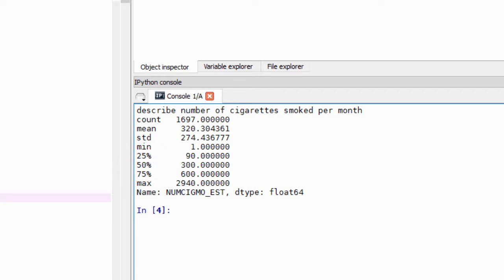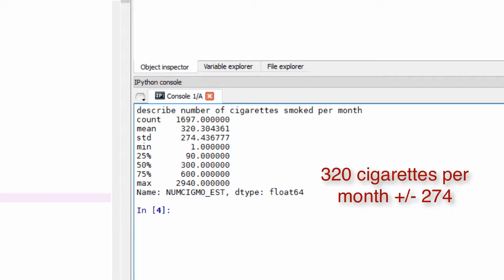So you can see that describe is extremely useful in better understanding important characteristics of the cigarettes smoked per month variable. We now know that young adult smokers in our sample smoke on average 320 cigarettes a month. In that the standard deviation is about 274, we can say that on average, young adult smokers smoked 320 per month, plus or minus 274 cigarettes.